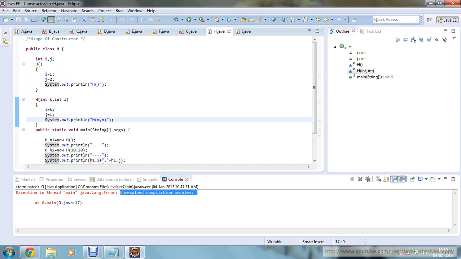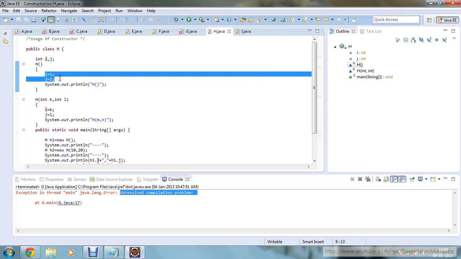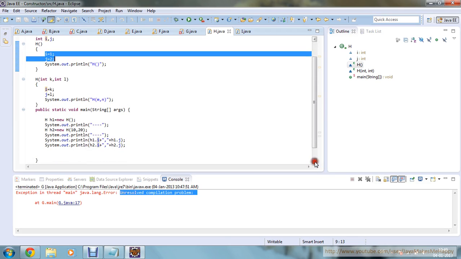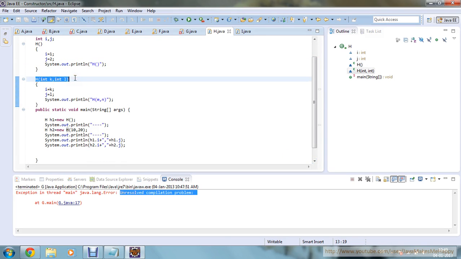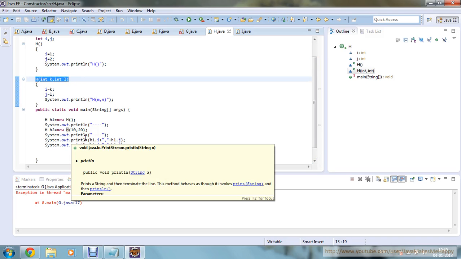Now we are calling the default constructor in the first line, h1 equals new h, so the values of i and j will be initialized to 1 and 2, and it will print "from h block". After that we are initializing with the constructor which takes two integer arguments, and we are supplying 10 and 20.